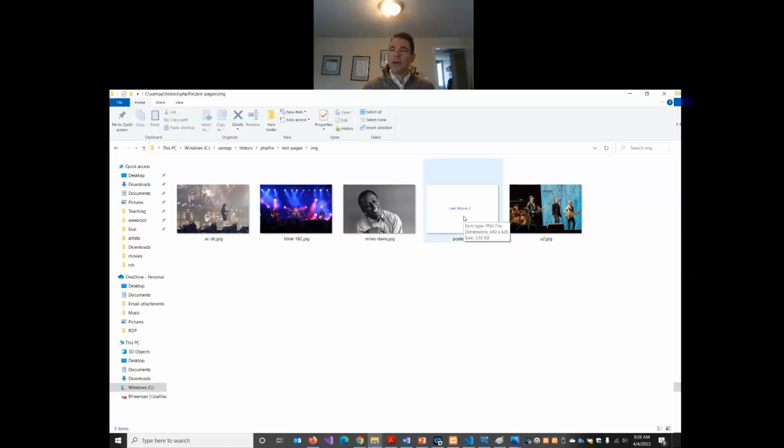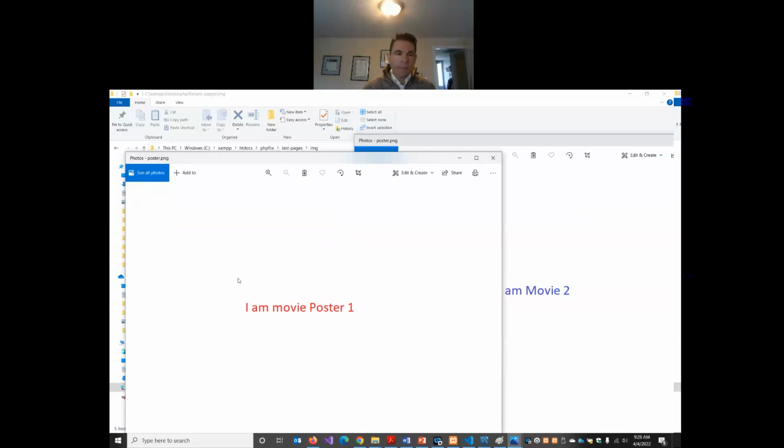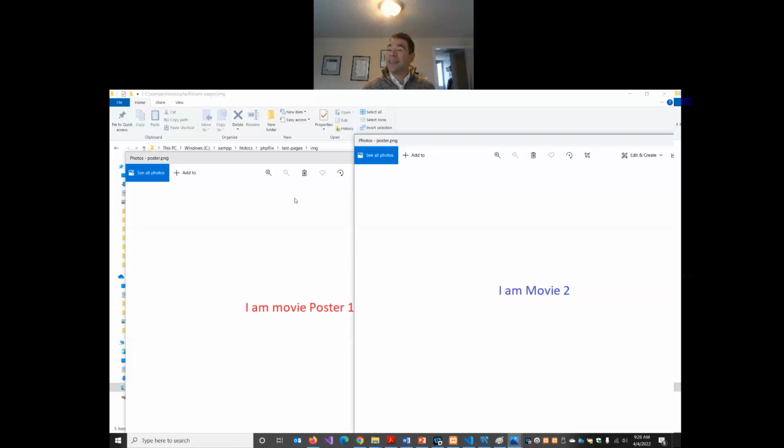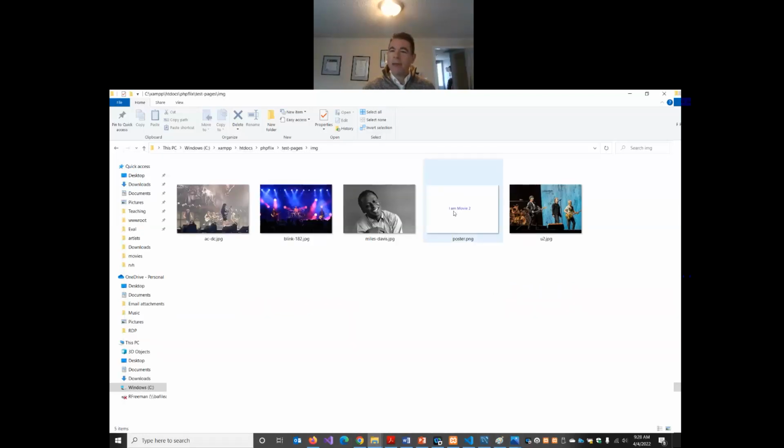I had the red one showing up here, but it's now gone. Why is it gone? Right. It's replaced because both the files are called the same. Here's poster 1. It's called poster.png. It's red. I uploaded this one first, then I uploaded another file in blue with the same name. So the behavior is replacing. So this one uploaded, but now the red one is gone.